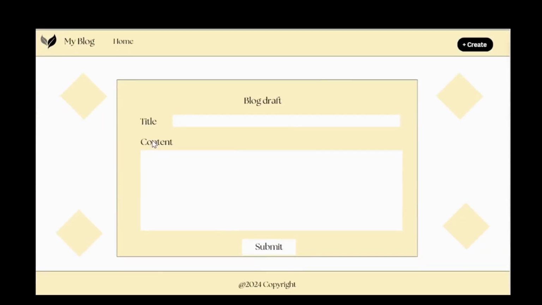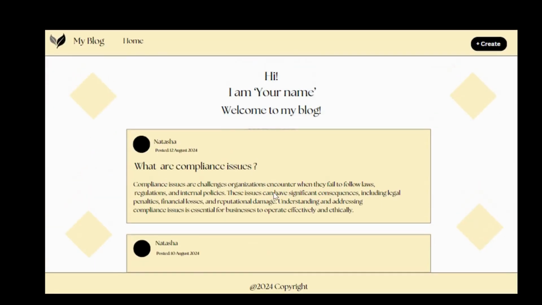Okay, so here you can see title and content. When you submit this, the post should be displayed over here dynamically. Okay, dynamically in the sense it's going to be displayed from your database back to server to the client. So that's what is required, mainly that whole concept. And as I said, you can definitely add an external API to display some code or something, just for practice of APIs as well.